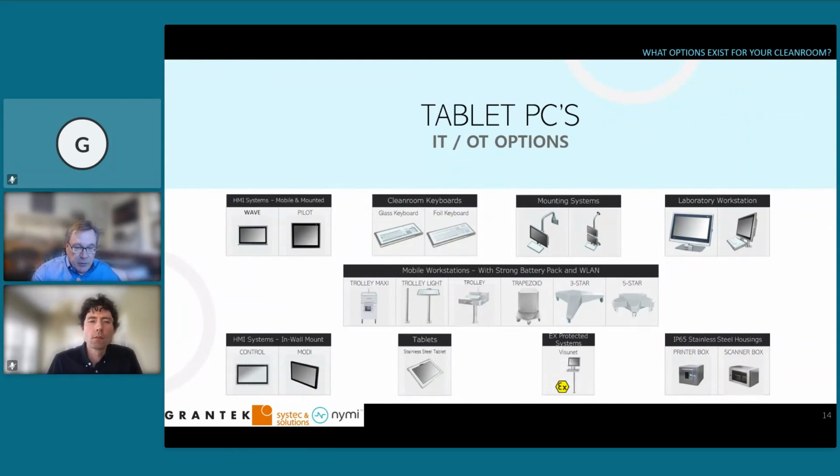But that's the actual device. Next to it is a keyboard. There are multiple keyboard options. There are multiple mounting options: ceiling, floor, wall, fixed, flexible to swing around. Some are just desktop. If you look through the middle layer here, if you want these on mobile bases, you have wheels with batteries in either AGM sealed lead acid or lithium ion, and you can roll these from place to place within a room or to a different room.